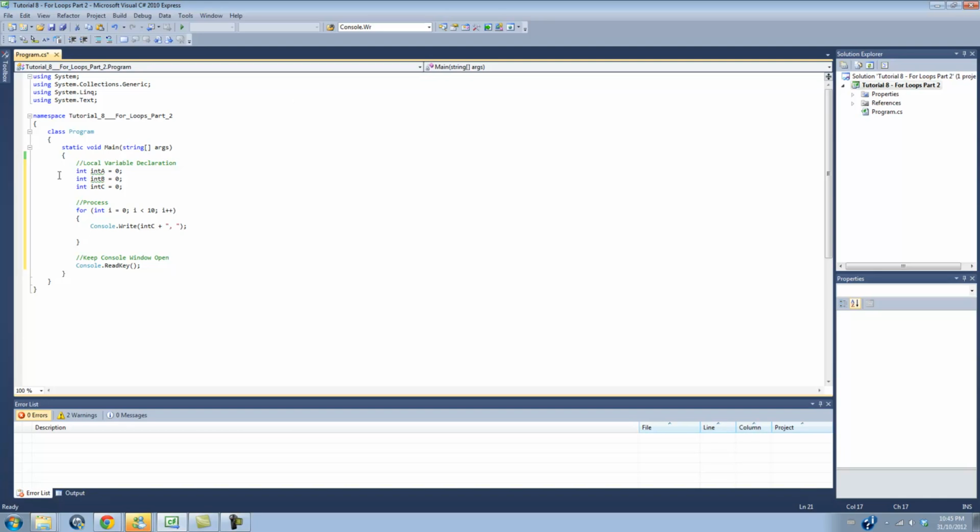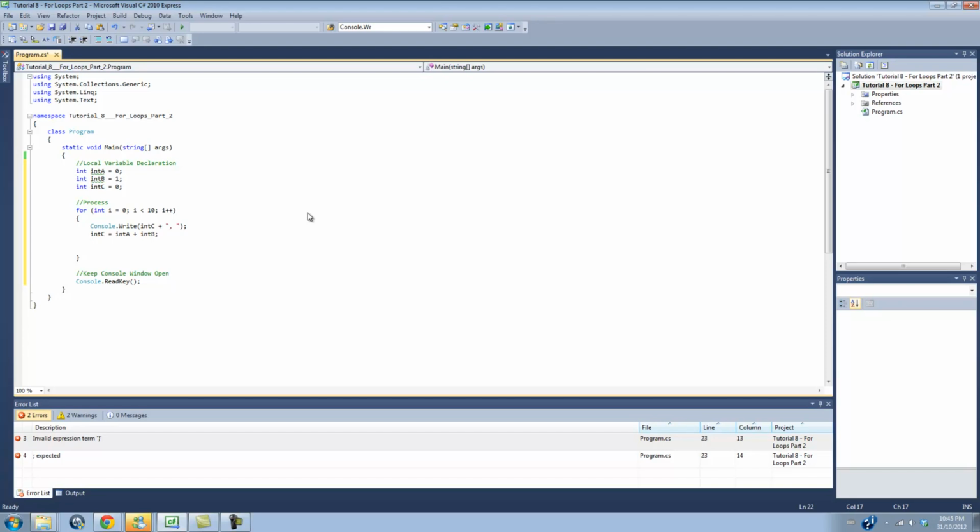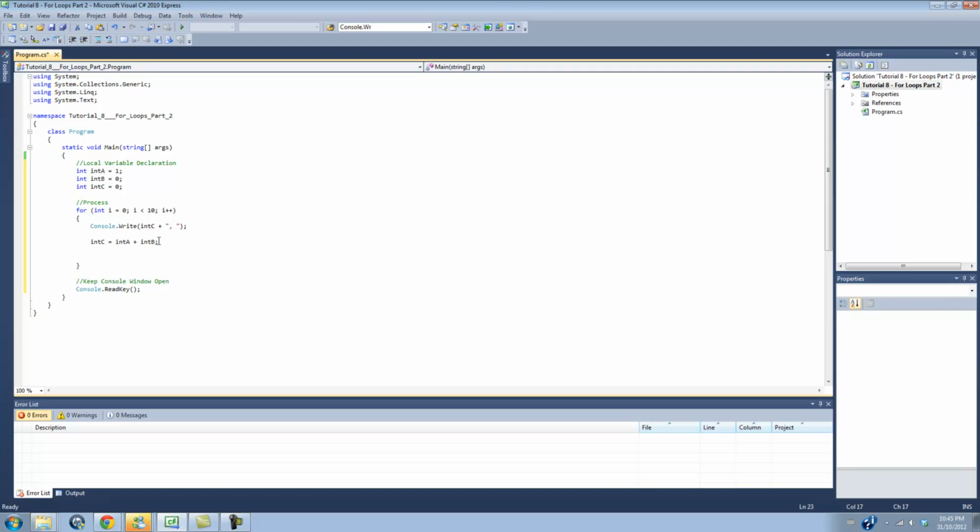So we're going to have int B equal to 1, and we're going to do int C equals int A plus int B. What this is doing is adding int A to int B. So we're going to add 1 plus 0 the first time around, which equals 1. Sorry, bad math.